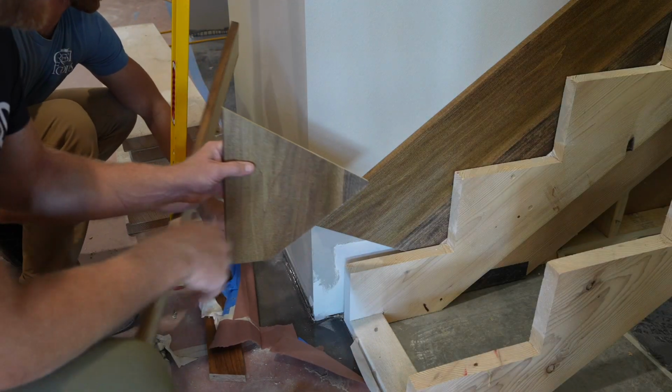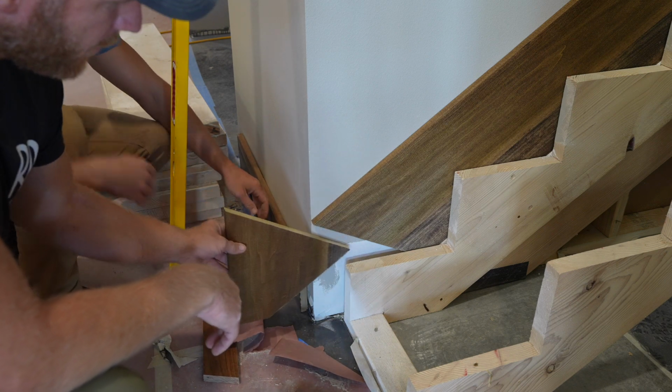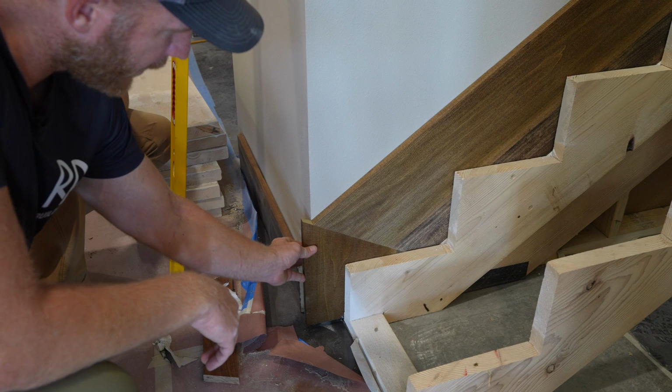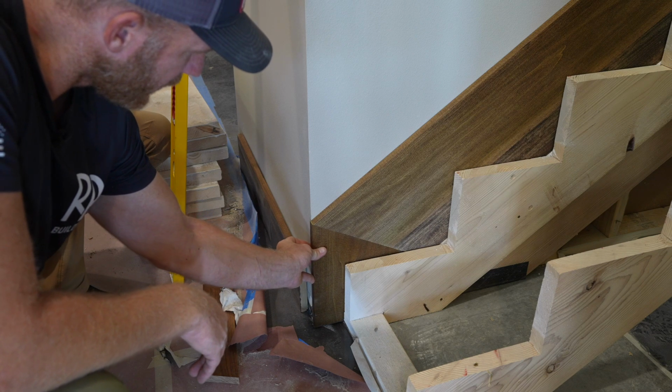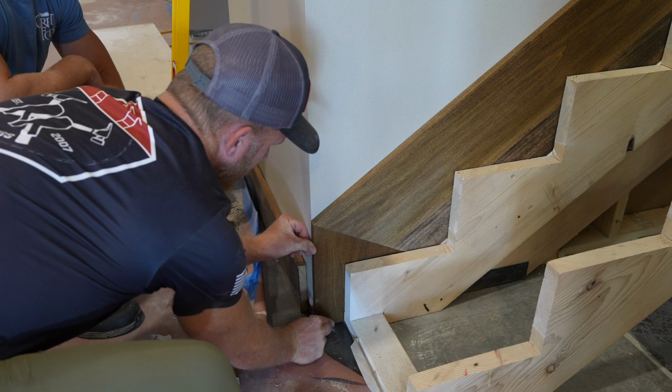All right, so what we did was we went ahead and cut ourselves out of the same piece, the scrap, this return here. And the reason we did this miter here was so that when we come in, which is our first test fit, ooh, that's nice and tight.